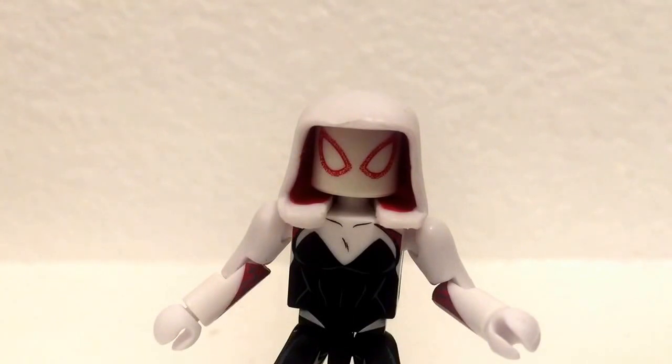This Minimate is so awesome. I have to say it's Minimate of the Year. I don't know if you can put it in the 2015 category or if it's in the 2016 because we're in December and usually it carries over into next year. But we'll see. She's got my vote. She's amazing. Just look at the detailing on her eyes. Let me take a closer look.